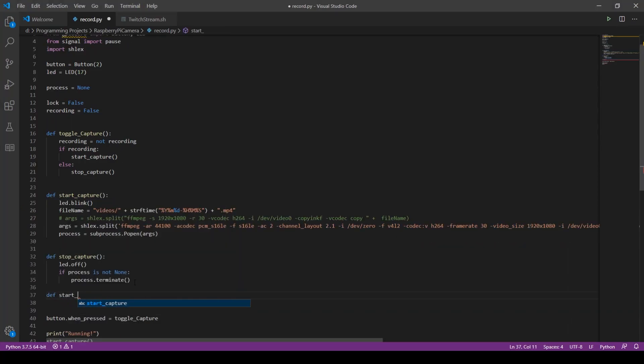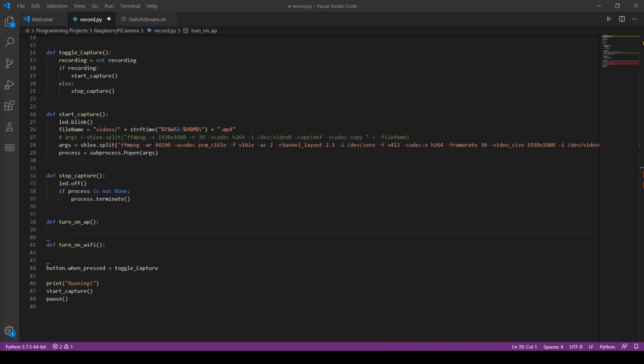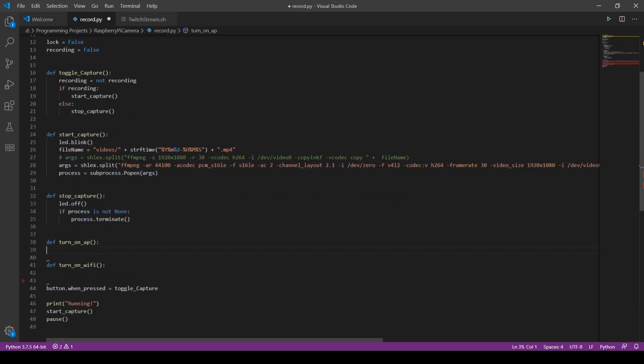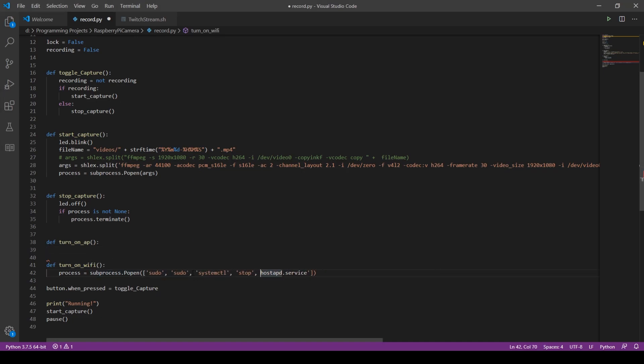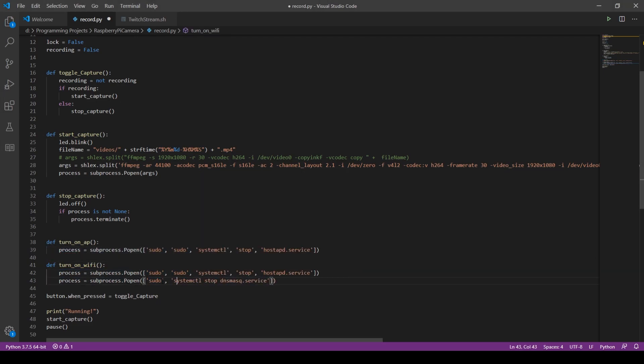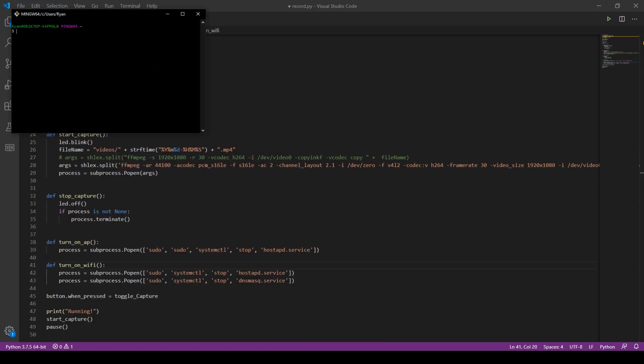For this week's video, I'm starting on a new project which will probably turn into a mini-series — essentially to make an action camera-like system with a Raspberry Pi, and for this week, just using a regular USB webcam. The goal is to see how good and how powerful a system we can make with the Raspberry Pi Zero. I'll be using action cameras like the GoPro and others as reference, but I'll be building all my own tools and setting the system up myself, to see what we can do and maybe even make some stuff that other cameras don't necessarily have.